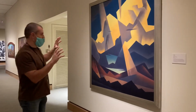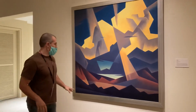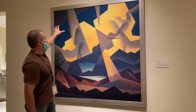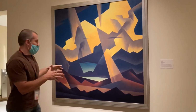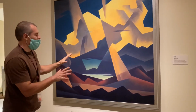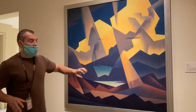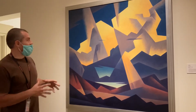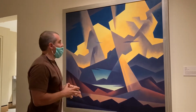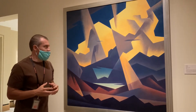This is as representational of Ed Mell as you're going to get. We see the mountains, we see the sun rays streaking through some storm clouds. This geographic, almost in a sense cubist, you could say, but very flat, very non-realistic, super geometric edges and lines, highly representative of Ed Mell's work.